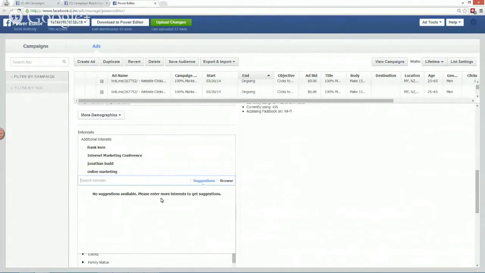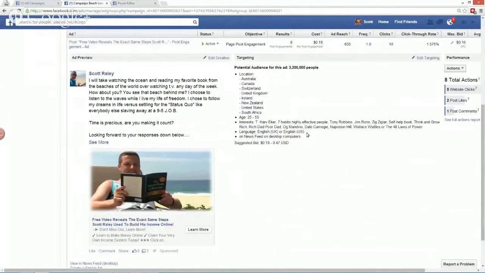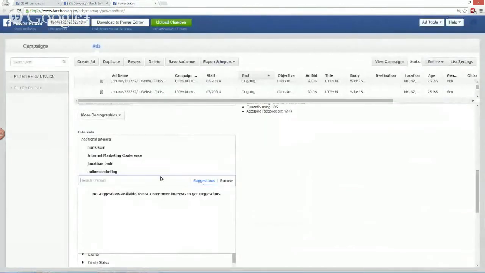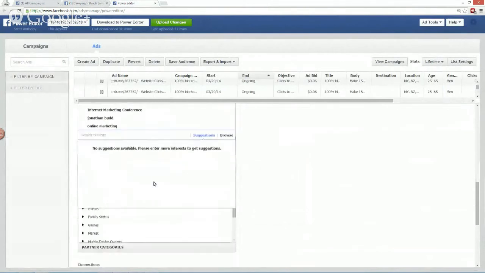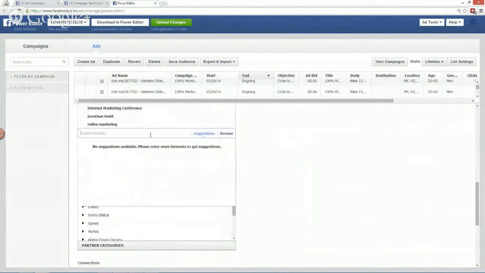Basically, this is your interest. Like, who would love some traffic training? You know what I mean? Who would love traffic training? Basically, that's what you're looking to do. That's what you're looking for. You know, what kind of people? Basically, this is the audience I'm thinking of. You might be thinking of something different. You know what I mean?